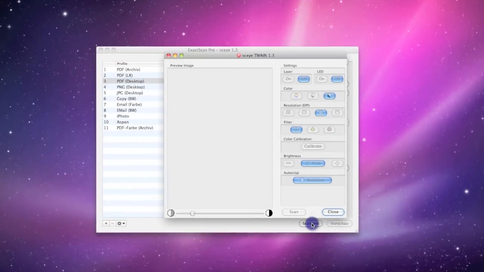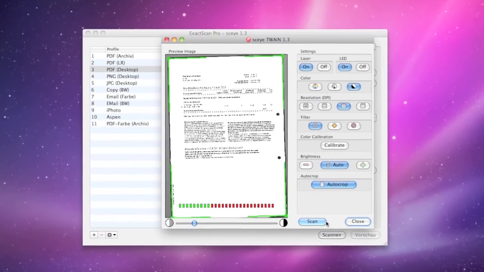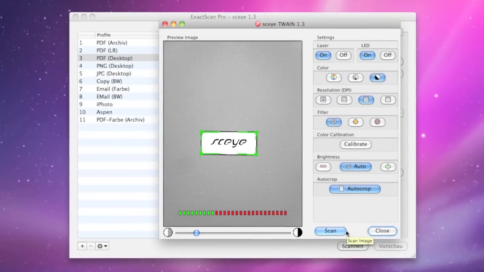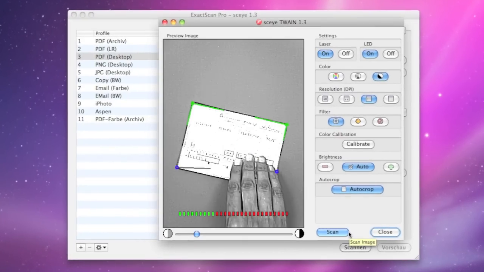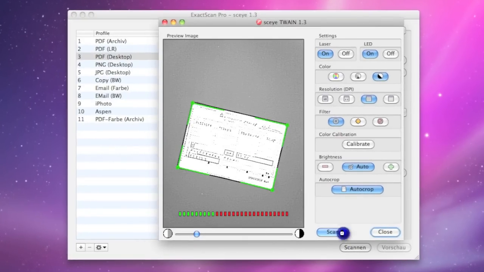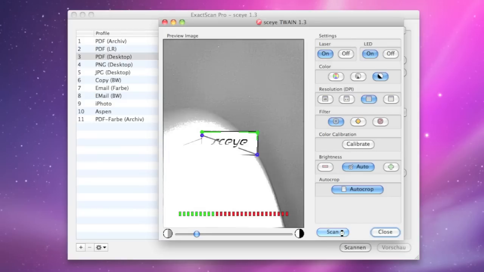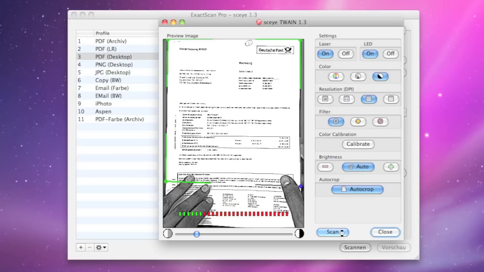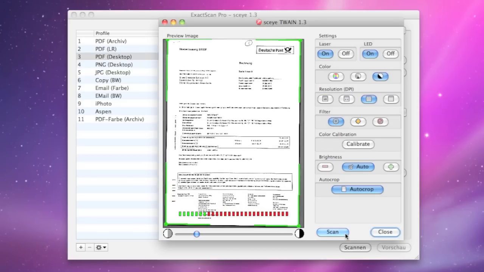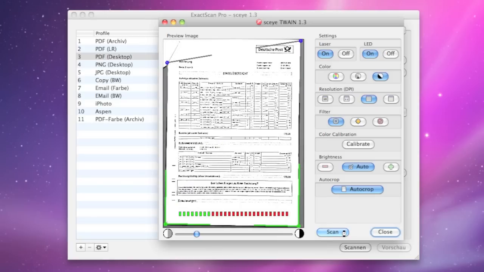So let's have a look at some documents which need to be rotated as well. Let's choose some small receipts which we have here, and we make a scan, and let's choose another one. Scan, and now another page. Here I have something with 3 sides, 3 pages, and the first page, then we change it.